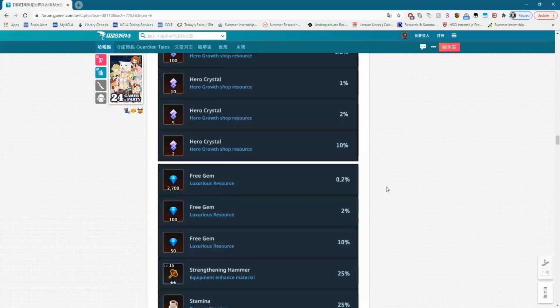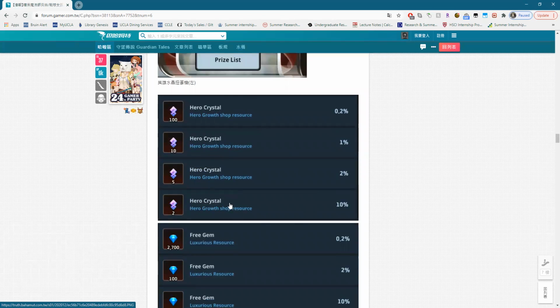But I believe this is probably the best banner to summon on, because the secondary prize of gems outweighs the other secondary prizes they are offering for the rates and what you're getting. And Hero Crystals is never a bad investment. You need those Hero Crystals for max summon break. You could also use them to purchase evil stones, if that's your thing and you want to stop grinding that much, or if it's your first 5-star character. If it's your first 5-star character, I would say just drop a bit of Hero Crystals and try to finish her, because most of the time a 5-star is very prominent compared to a character that's just a 4-star.